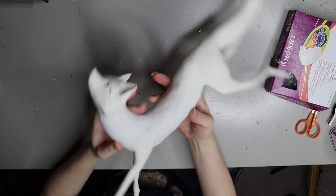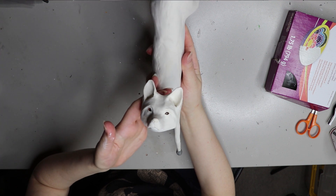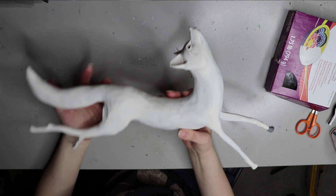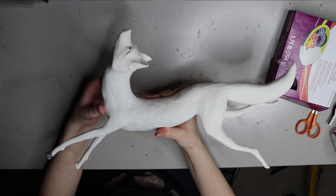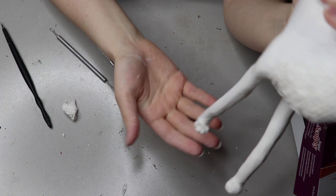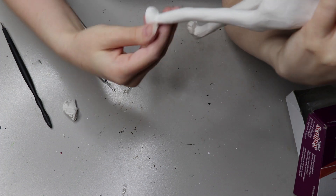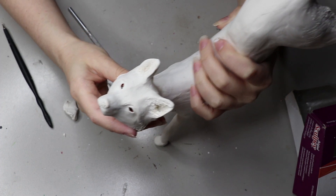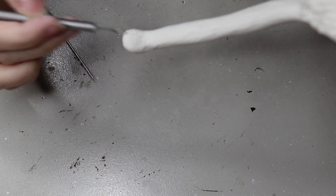I did a little bit of work on the head of this fox, going for an in-between of a cartoony and realistic style. As it's a celestial fox, I wanted it to have a more elegant, celestial pose, so I went for the fox legs going up. I baked it again to move on to the next step, and I added some detail on the chest area — though I ended up not liking it and did it again.